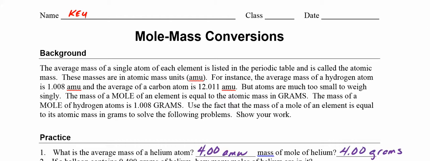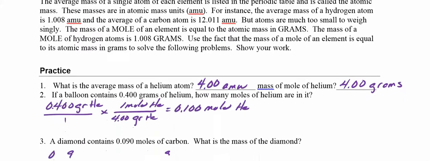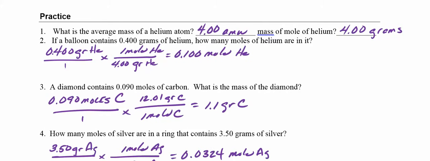Well, let's take a look, for example, at helium. In this first question, we're being asked, what is the average mass of a single helium atom? Remember that a single helium atom is going to be obviously very, very small. In fact, so small that grams does not begin to represent the magnitude of how small an atom is. So we're going to be using something called the atomic mass unit. An atomic mass unit then is the scale that we use to measure very, very small things like atoms, formula units, and ions. So there are 4.00 atomic mass units of mass in one atom.